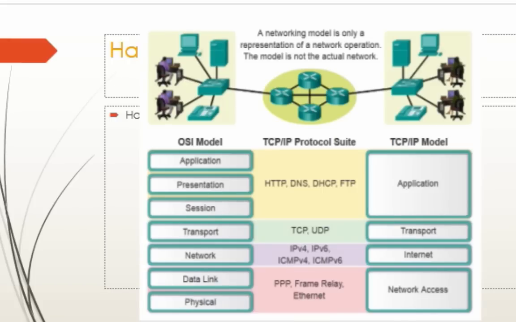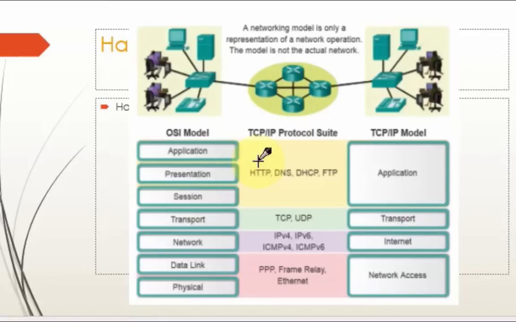Now we pass on to the reference models. A layered model, such as the TCP/IP model, is often used to help visualize the interaction between various protocols. A layered model depicts the operation of the protocols occurring within each layer, as well as the interaction of protocols with the layers above and below each layer.